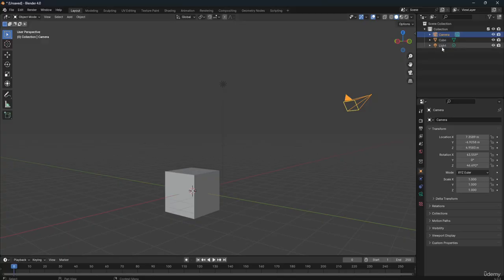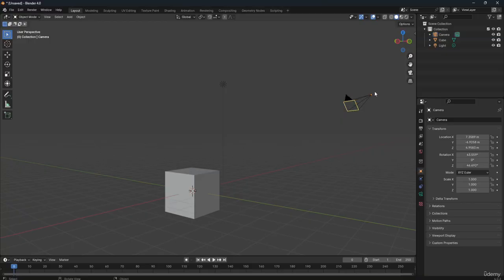If you want to select the light, you come here, click in the outliner panel, and you can see the light is getting selected. If you want to select the cube, you can select the cube using the left button of your mouse. Here you can see the highlight is different; these two have a different color of highlight, and here also you can see the highlight of this color.